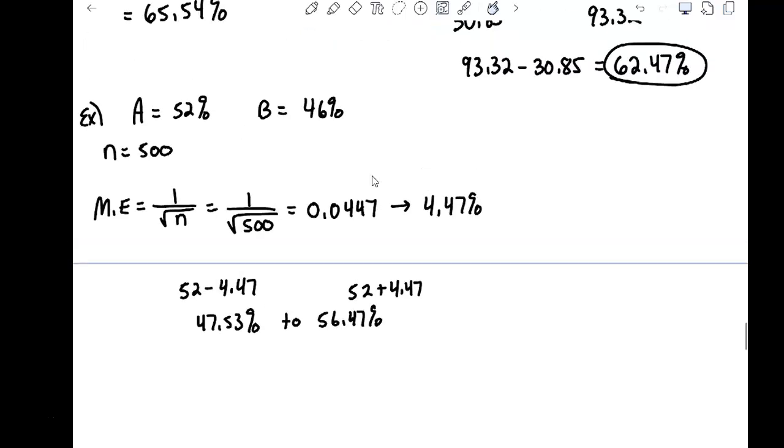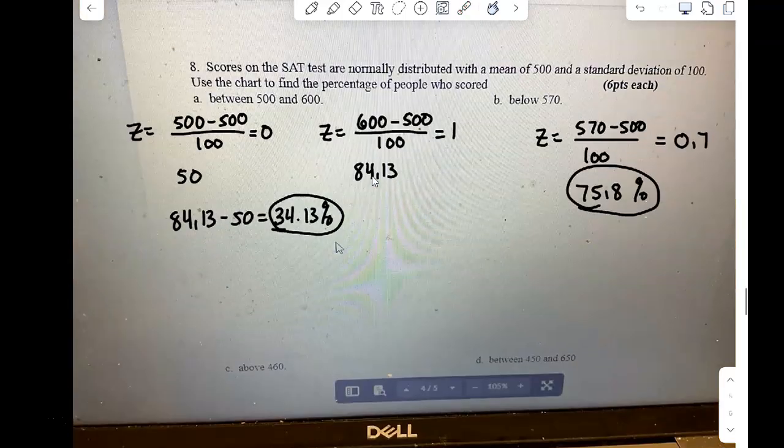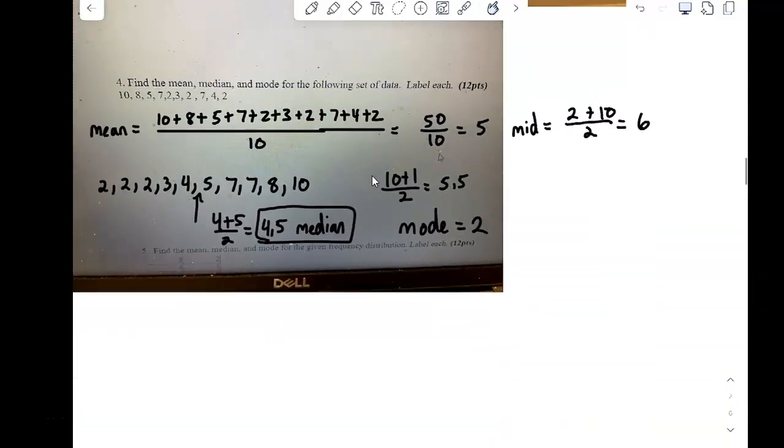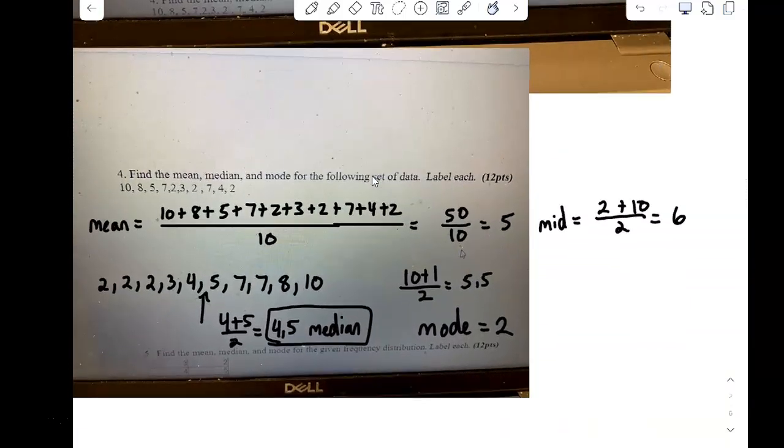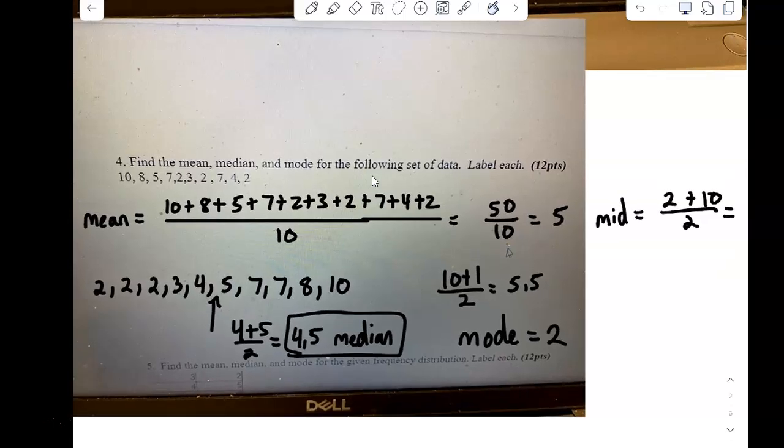So that's margin of error. Just remember, it's always 1 over the square root of the number of things. And that is your margin of error. Okay, so we've gone through everything on the sample test, including the things that weren't on the sample test, which was the margin of error, which you will have on your test. Again, something very similar to this idea here. And the other thing was the mid-range, which you'll be asked on one of the questions as well.